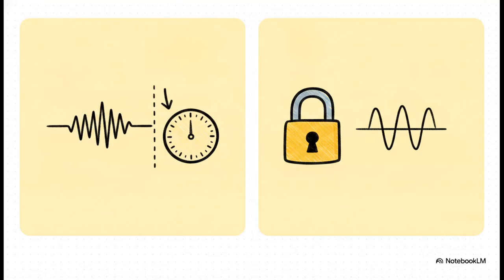So, what happens to the properties of light when it enters that new medium? We can see this in a really simple equation, v equals f times lambda. When light bends, its speed, v, and its wavelength, lambda, absolutely change. However, there is one thing that remains completely locked in, and that is the frequency, f. Literally, no matter how much the light slows down or shortens its wave, its frequency stays perfectly constant.